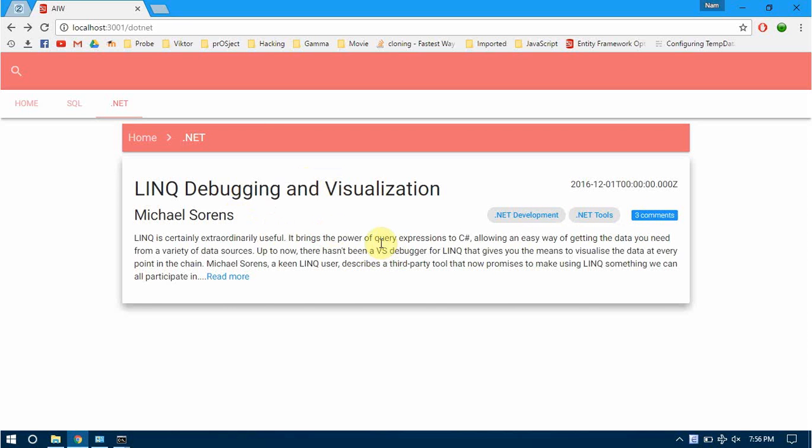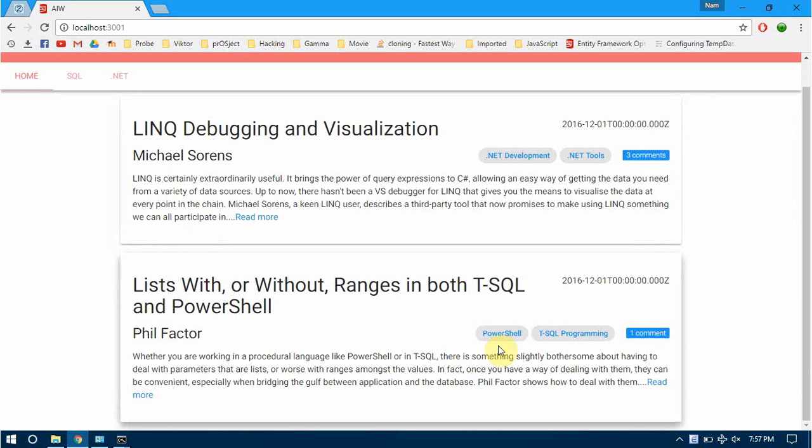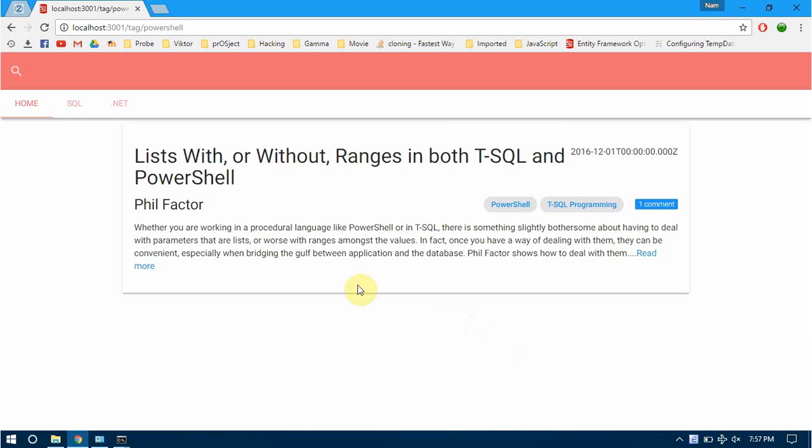The final thing I want to demonstrate is the tag. As you can see here, this article has 2 tags, which is .NET Development and .NET Tools. You can click on them and it will list all the articles that have these tags. So another example, I will click on the PowerShell tag, and as you can see, it will list every article that has the PowerShell tag.